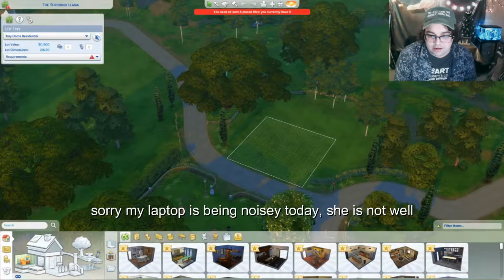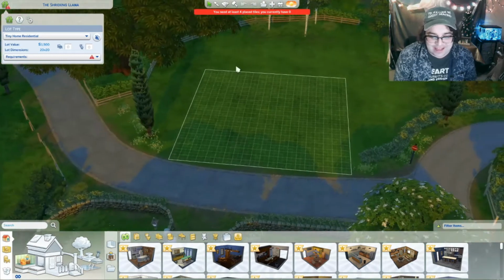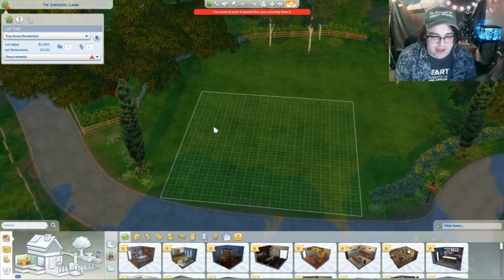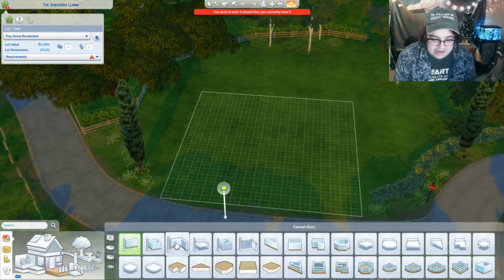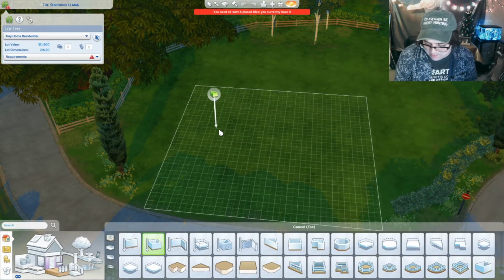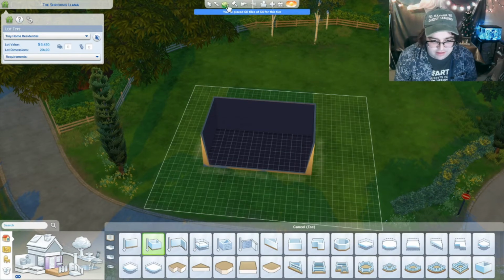All right, we're here. This is the lot that used to be the bar. I'm forgetting what it's called right now. The Shrieking Llama. And I've turned it into a tiny home residential lot. I just thought this would be a good one because it's small. I'm not going to worry too much about making it a certain budget or something, but let's start with the basic shape. It's something like this.